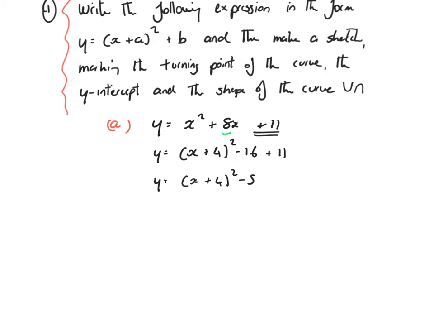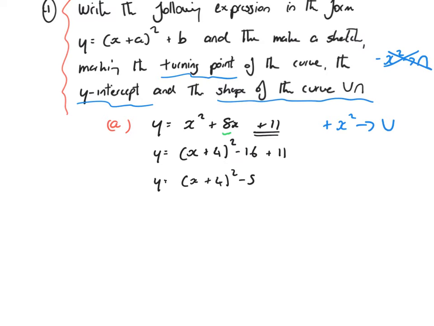Well, we need to do 3 things. We need to mark the turning point of the curve, we need to find the y-intercept, and we need to establish the shape of the curve. Now the first thing that we're going to establish is the shape of the curve. Now you can see that I'm circling this x squared here. That's a positive x squared. Now a positive x squared means that the shape is concave down. Okay. So if you've got a minus x squared, that means the parabola is concave up, but we don't have that. We've got a positive x squared, as you can see, it just says x squared, so that's a plus. So that means the parabola is concave down.